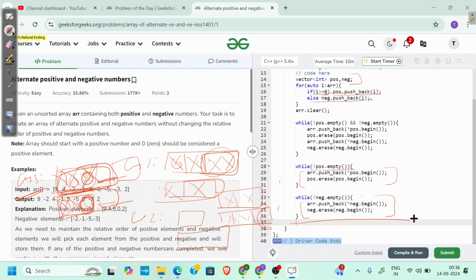Okay, so this is the solution, and this question requires order n time complexity and order n extra space, so there is no problem. What is your time complexity? We have traversed the array, so order n you can say, and we are pushing the elements of each vector only once, so total order n from here. So ultimately the time complexity is order n, and the space complexity is, we have created two arrays, and if one has size x, the other will have size n minus x, so ultimately the total size is nothing but order n. So space complexity is order n, time complexity is also order n.